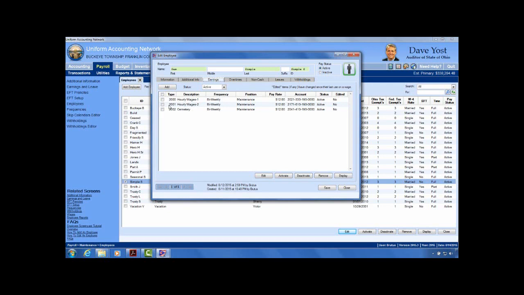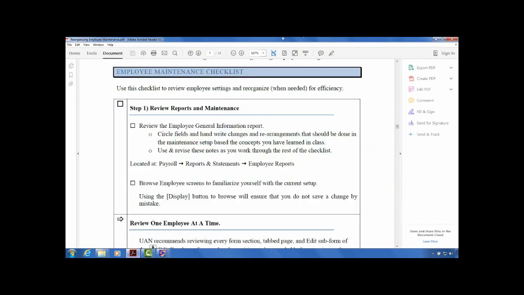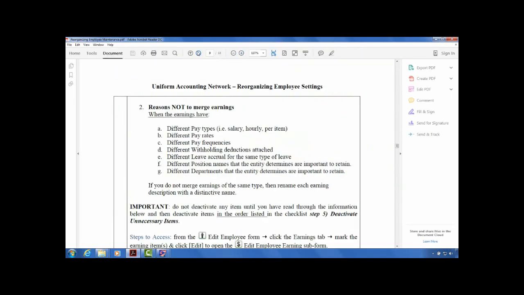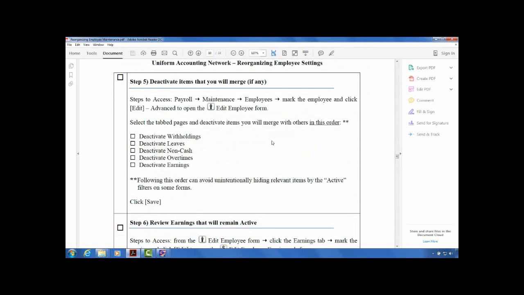And notice the order is important on that page. I'll flip there real quick on the screen. Okay, deactivate items that you will merge, if any. Sometimes there aren't any, but in this case, Sam doesn't have any other items that he would deactivate.